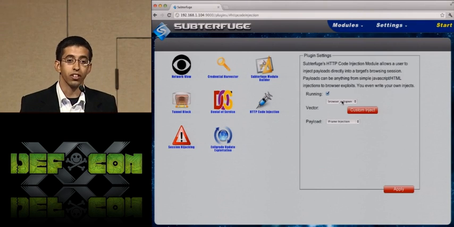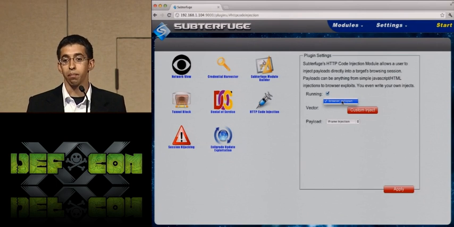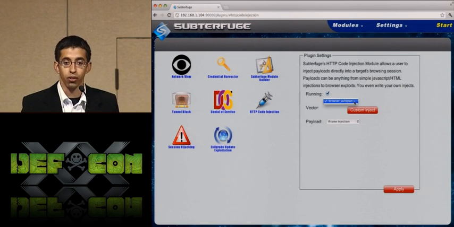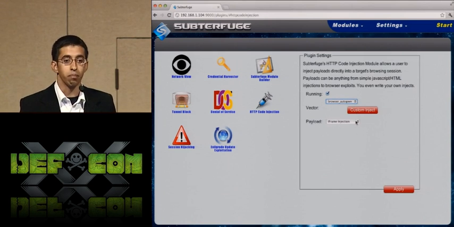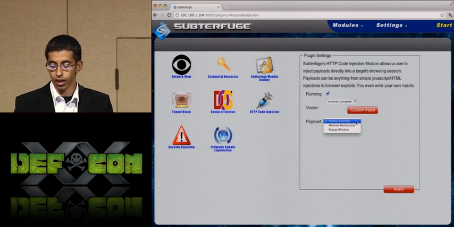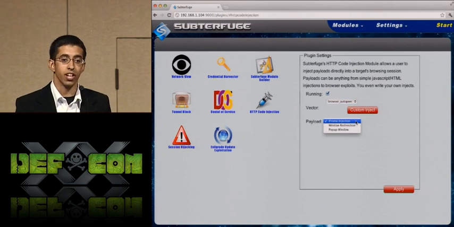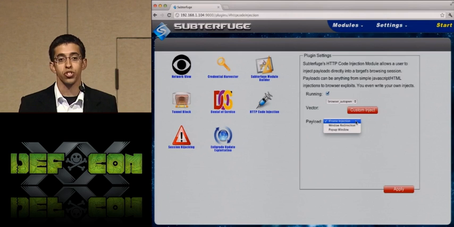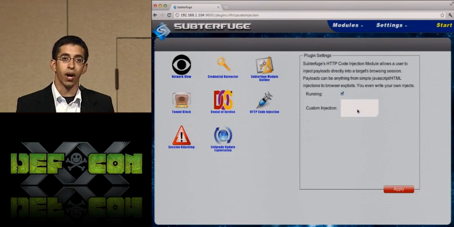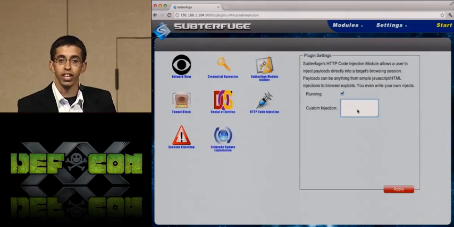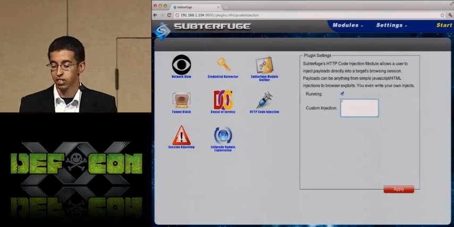We've got a couple different vectors we can use. Subterfuge is integrated directly with Metasploit, so we can use browser autopwn to inject people if we'd like to, or we can inject them with our own custom special sauce. If we were to pick Metasploit, we could go down to payload and pick the type of injection it would do. We could do iframe injection, which is hidden, and the victim wouldn't actually experience or see anything. There's also window redirection, and we could also pop up an exploit in a pop-up. This is really good because not all browsers like it.